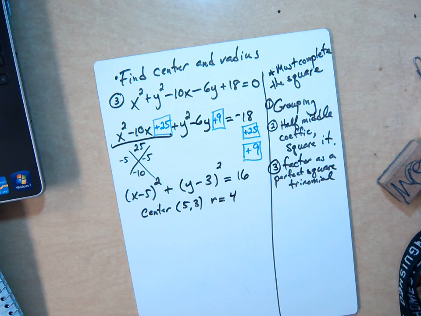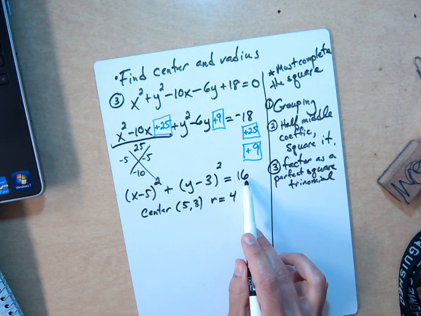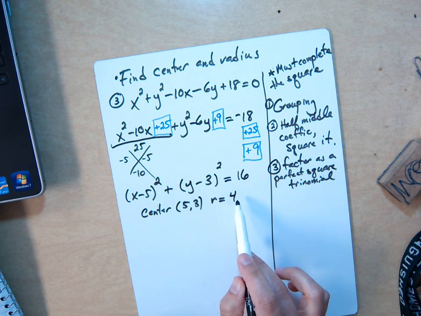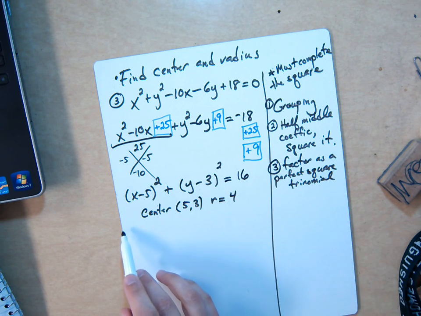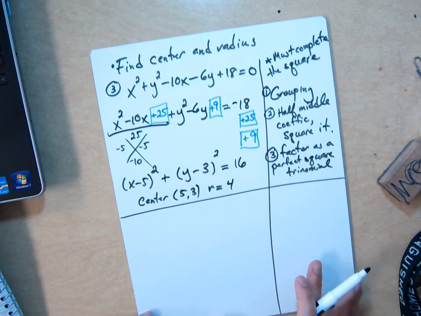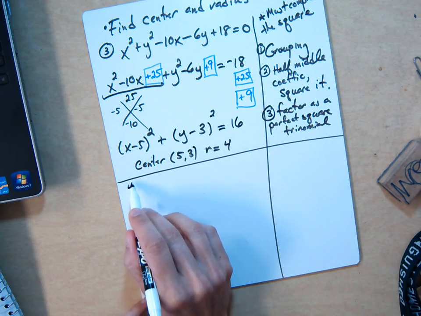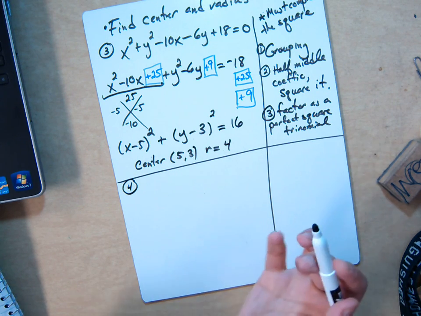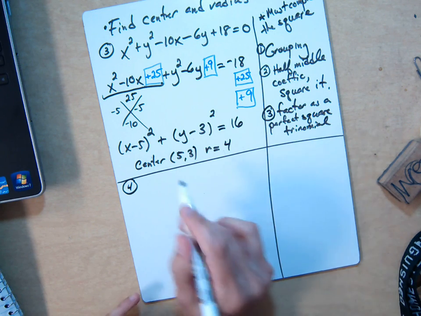Now you might get a radical, it doesn't have to be a perfect square over here. If this were 15, the radius would be the square root of 15, and you would leave it like that. So let's do one more example of this exact thing, and you're going to find with all the conic sections, to get them in the right form, you keep completing the square. And that's why it's so important.